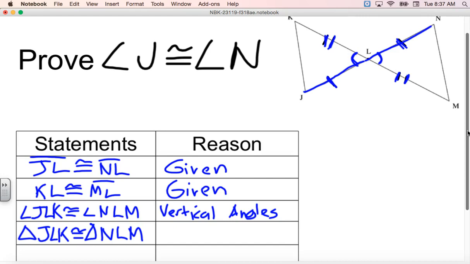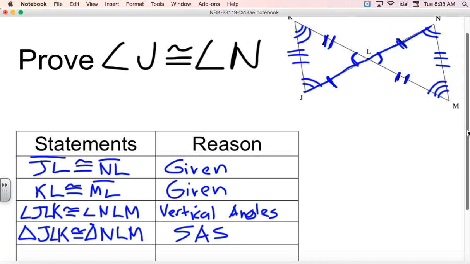We've got angles in the one above it. This one is triangles because we're showing the whole triangle is congruent, not just one part. And we know that because of side, angle, side. All right, so great. Now we know the triangles are congruent. We know that the corresponding parts got to be congruent. So we know that J is now congruent to N. And we know K is congruent to M. And we know that the side NM is congruent to the side JK.